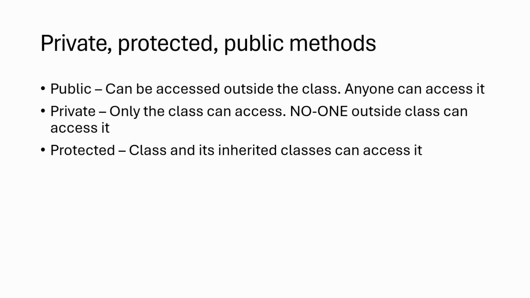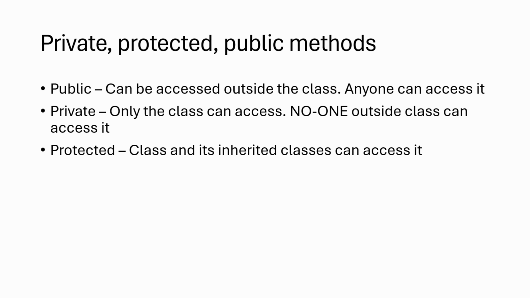Three. Public: if a data member or a function is public, anyone, and I mean anybody from outside the class, can access it. A friend, non-friend, derived class, non-derived class. Private: only the class can access it. If it's a data member or a function, it's only accessible within the class. The derived class cannot access it. No one outside the class can. Not even the driver, not even the derived class.